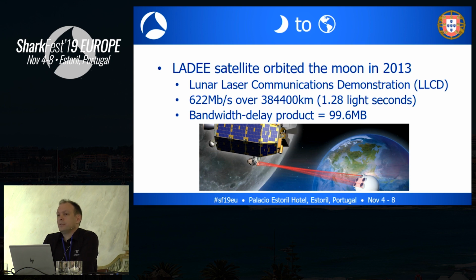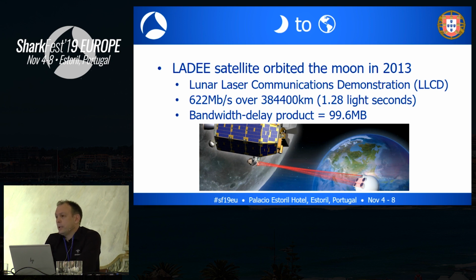So you're at the Moon, you're sending at 600 megabits, you can send 99 megabytes of data before any of it arrives at Earth. So to set up your TCP window, if you're using TCP, you'd need to set it to 200 megabytes. That does fit within our 1 gigabyte limit, so that would work fine in theory. But it is a very high delay, so your slow start would be very, very painful. TCP might not be the best option for that.